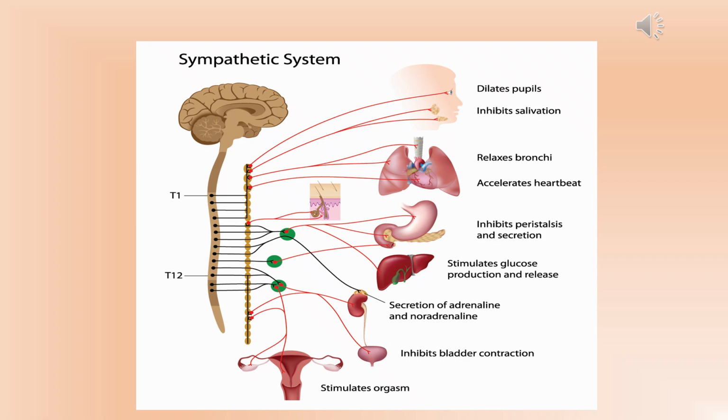Well, what if we are sympathetically innervating the guts? It's going to have just the opposite effect of the parasympathetic stimulation. So we inhibit digestive activities, we inhibit urinary activities, etc., etc. So you know the effects of both parasympathetic and sympathetic. There is a little bit of anatomical detail that we need to go into when we talk about the sympathetic division, and that will come up on the next couple of slides.